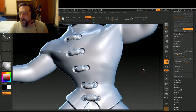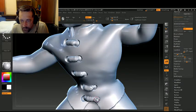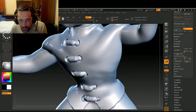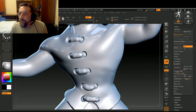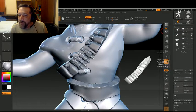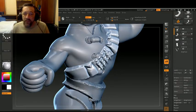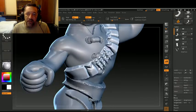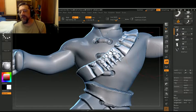Then we're going to, well, first I need to, whoop. I'm going to go to subtool, make the belt visible, make the bandolier visible. You see, the thing is, what we've done, yes, we now have to move the bandolier a little bit here, but it's at least visible as laces. That's all we really need.